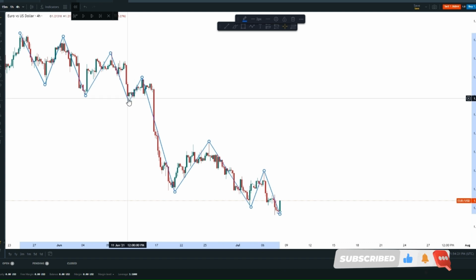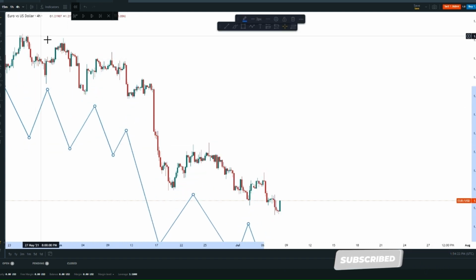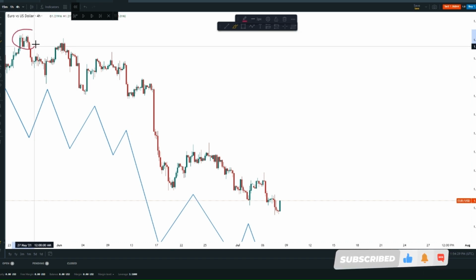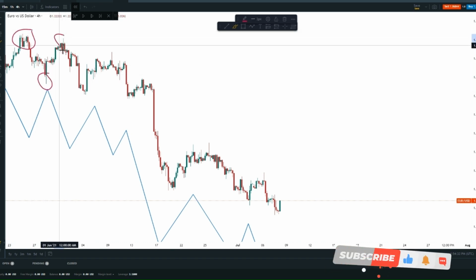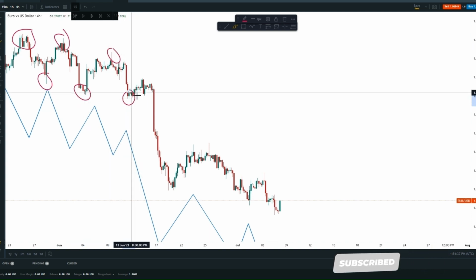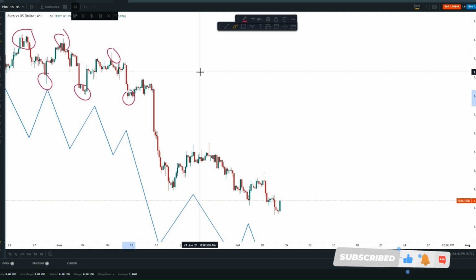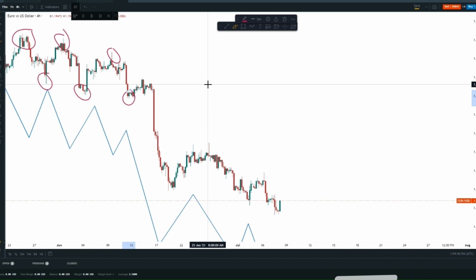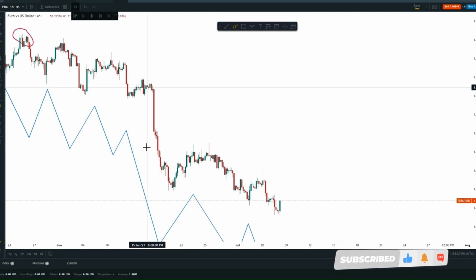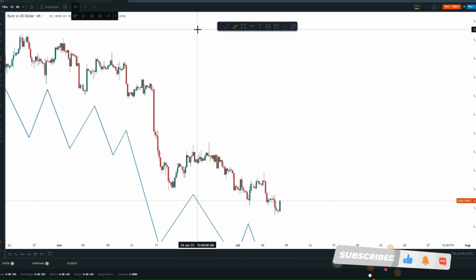Now, one thing I want to point out is when you are trying to draw this out, pay attention to only the peaks that you see. Pay attention to only the tips that you see. You have to understand that we have internal trend and then we have the external trend. So when it comes to drawing the trend out, you want to work with the swings. Put your attention on only the swings. It becomes very easy for you to draw out the market structure and therefore determine the current trend of the market.